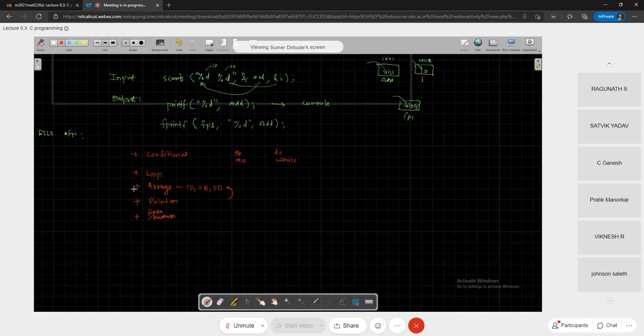They are fully using arrays, pointers, data structures, and even conditional loop statements are part and parcel, and these are heavily used. Along with that, there are other facilities.